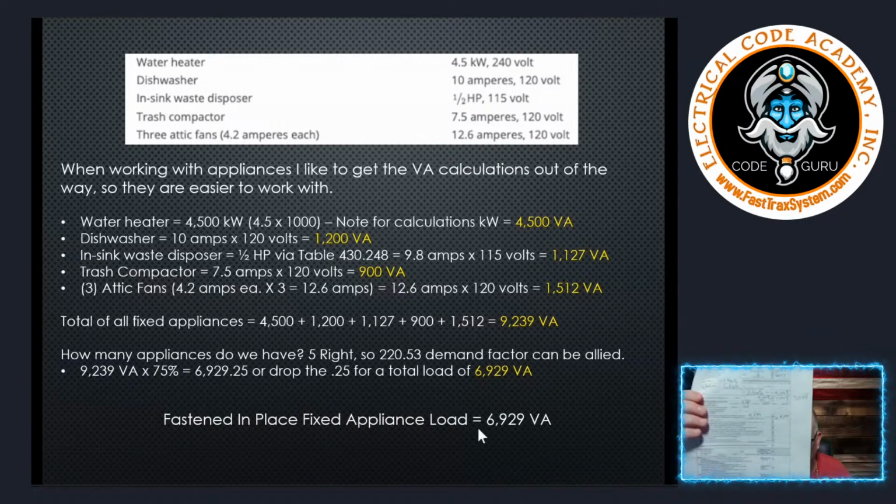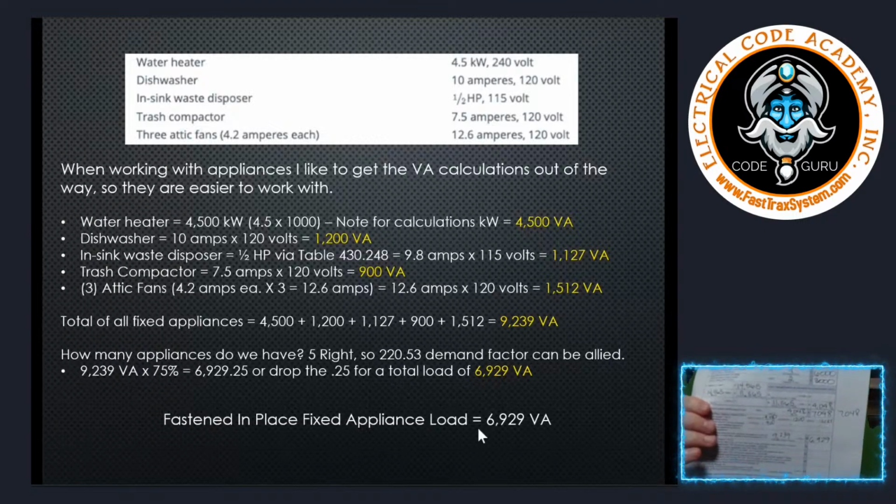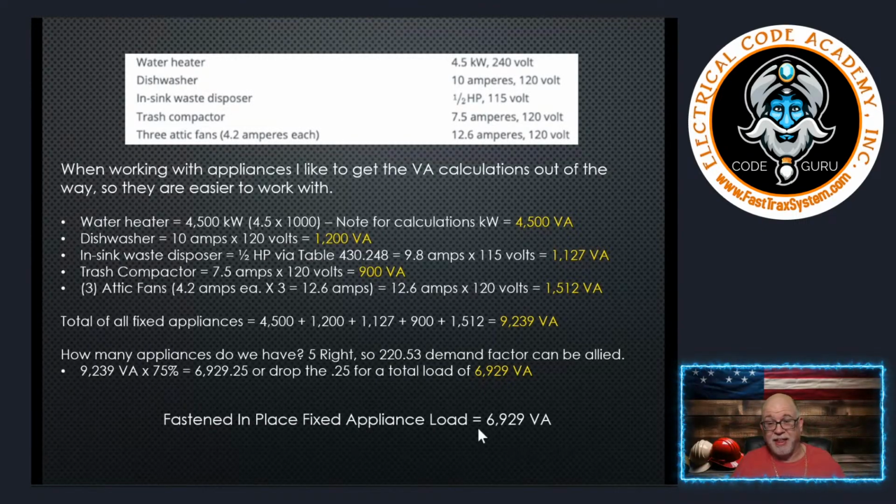Now, you might say, let's move on to the dryer. But remember, what we're doing while we're going down this list, we're working on that neutral at the same time. I love to work at the same time. So when you look at these loads here, notice something. There is only one of them here that utilizes no neutral. That is the water heater. Water heaters do not use a neutral. It's just a heating element.